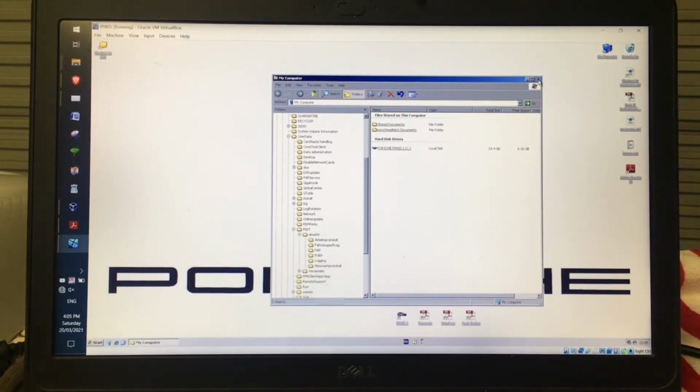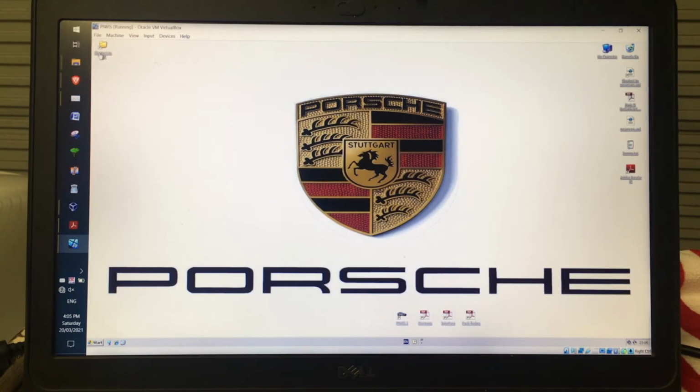And one of the reasons why you'd want to do that, and I'm actually going to drag that over to the right hand side here, because all the windows and everything end up here to the right. But when I open up Piwis later on, if I create a vehicle analysis log, because it takes up the whole screen, it's close to impossible. I haven't found a way to actually get to the desktop unless you actually open this first.